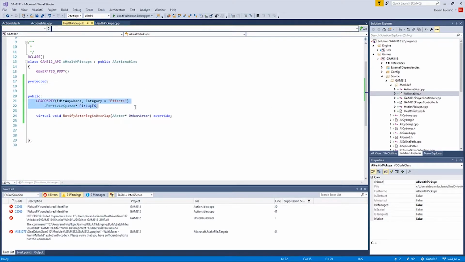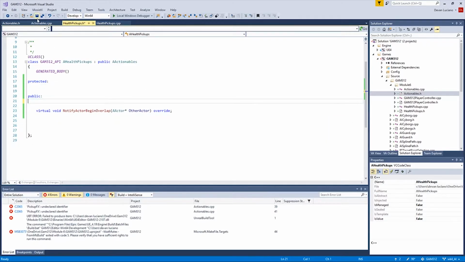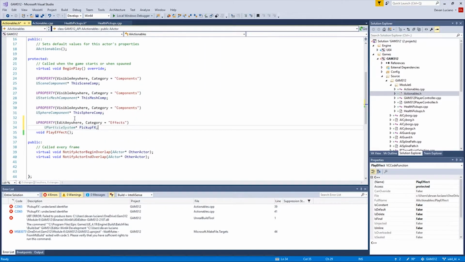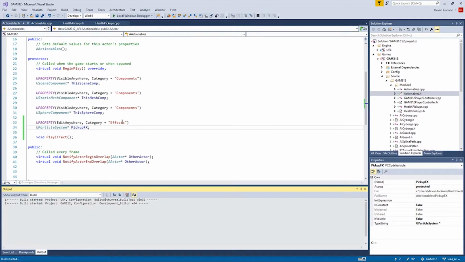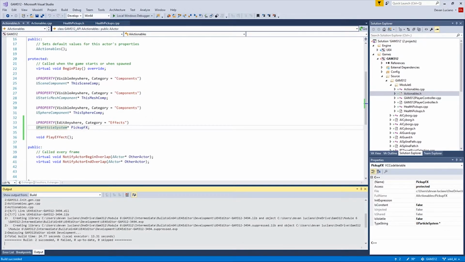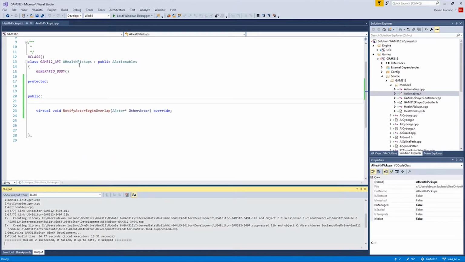Just going to go ahead and copy it or cut it over and paste it in. Perfect. Compile, save. All right, so that's all set. And now that's part of our parent class. So let's close that out and head back over to our pickup.